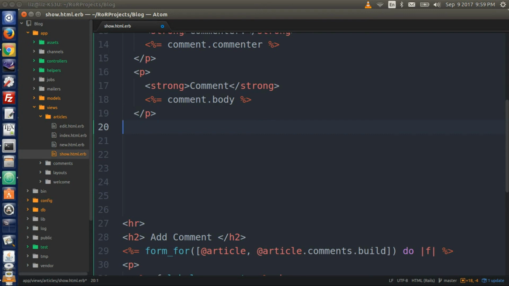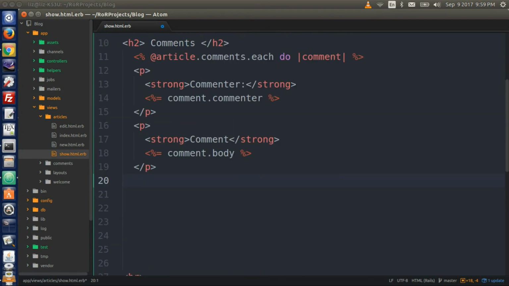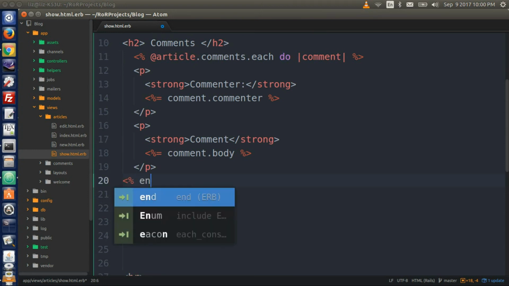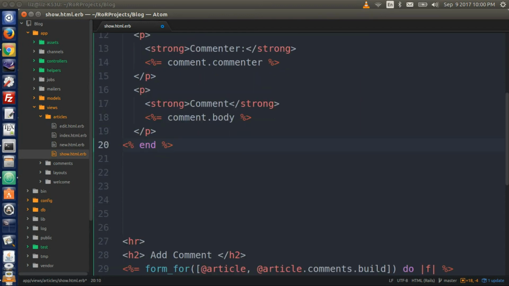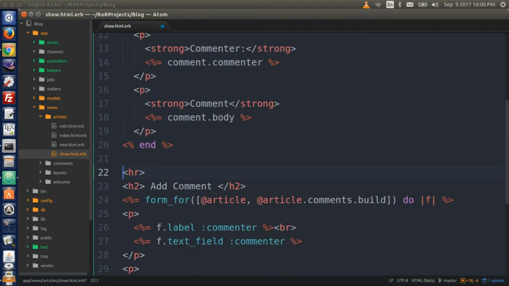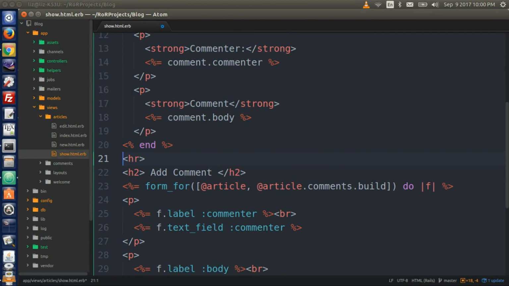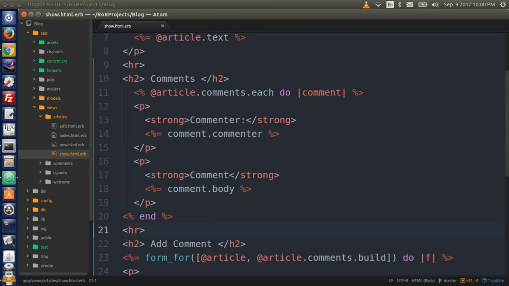Alright, that does it. And since this is a do loop, we need to have an end statement. So make sure you put that in. Alright, and I just moved things up here to make it a little bit more aligned. Okay, let's go and test it out and see what happens.